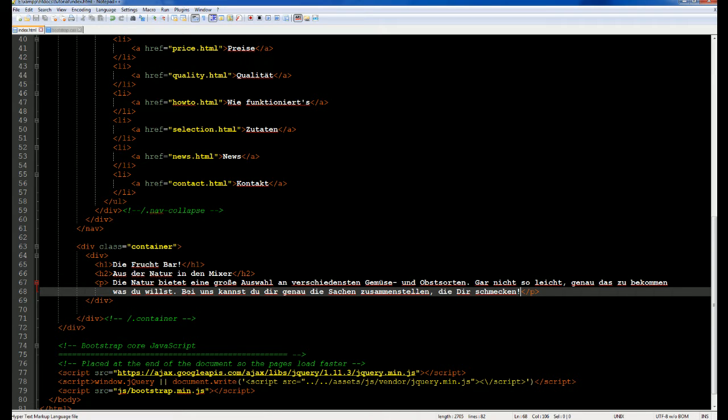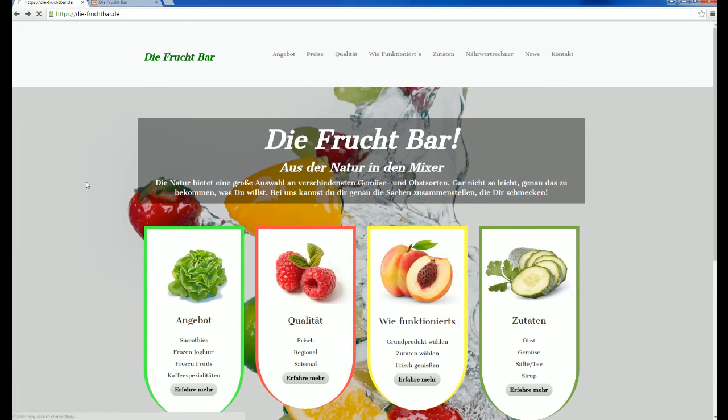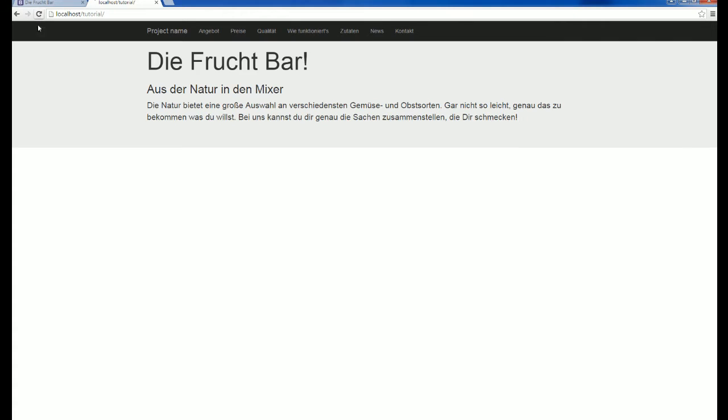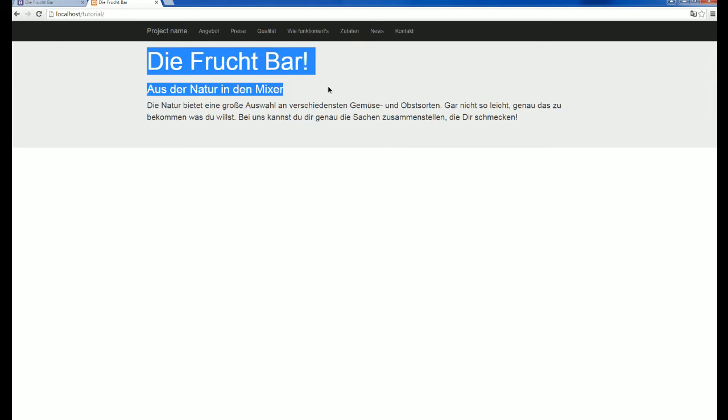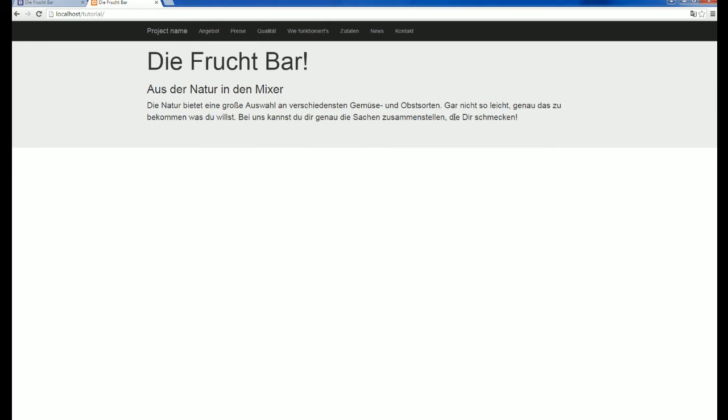So, if you look again at the site, we should have some text. Oh, wrong site. Yeah, you see a bit. So what has happened is that's the heading 1, and that's our paragraph, so it's a text block. But it doesn't look so good yet. Why? Because it's not centered, for example.